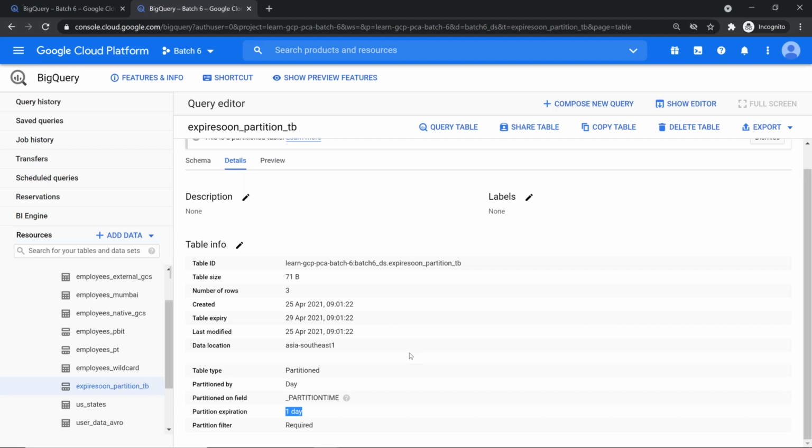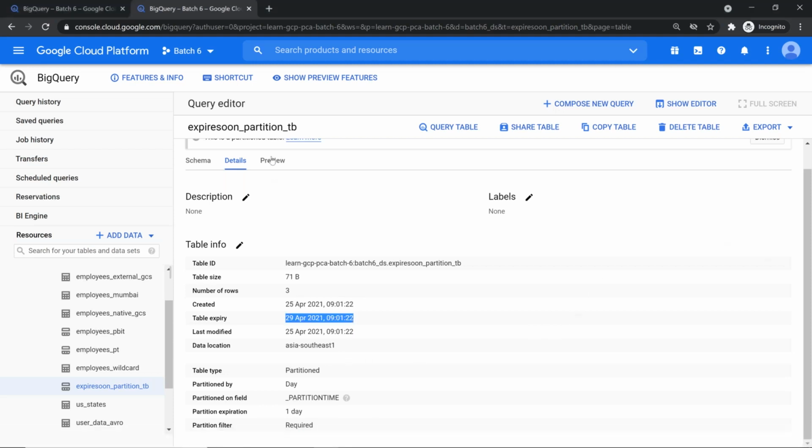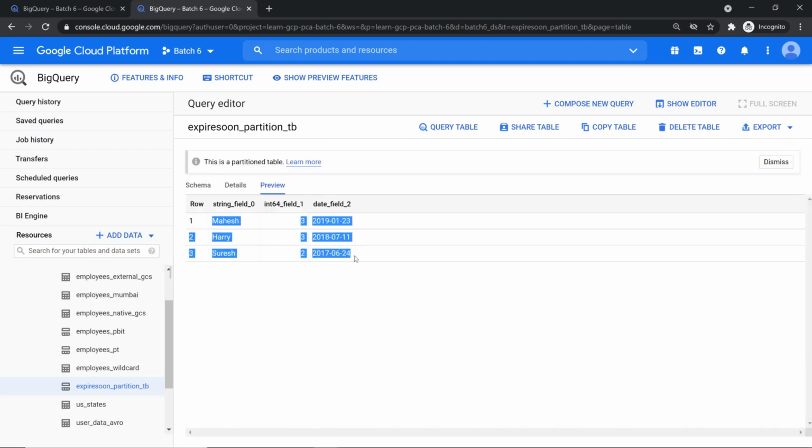Now if I see, what it mentions is in my setup currently, the table itself is going to go off on 29th of April. So 29th of April is Thursday. But tomorrow at the same time, if I come and see, I will not have these entries because these partitions are 1 day old.